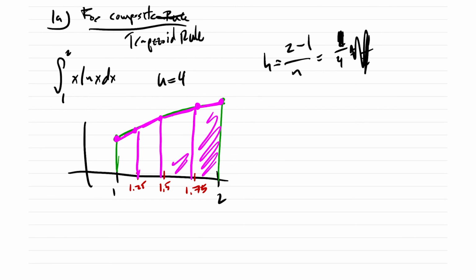We have 4 regions that we're taking averages over. Natural log is going to be hard to compute on your own, so just have a hand calculator out and you can do that. But that's basically where you're going to get.